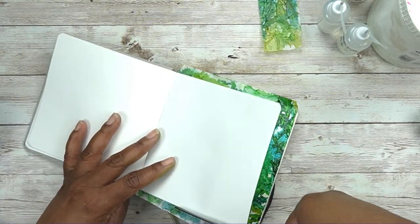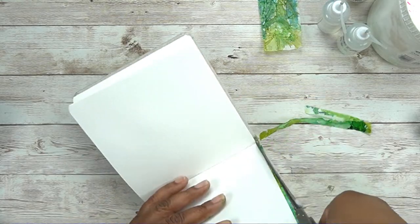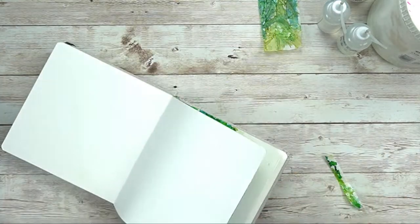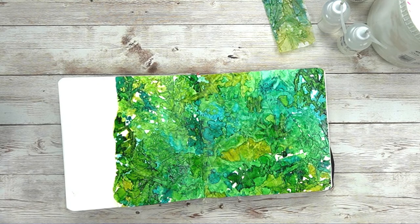Now, I let this dry. I made sure I pressed in at the crease really well so that the paper would adhere where the book is bound. I don't want it to rip when I'm opening or closing it. So you just want to make sure you get a good adhesion there in the binding of the art journal. And now I'm going to go in with my heavy gesso and blend out this ripped edge here.